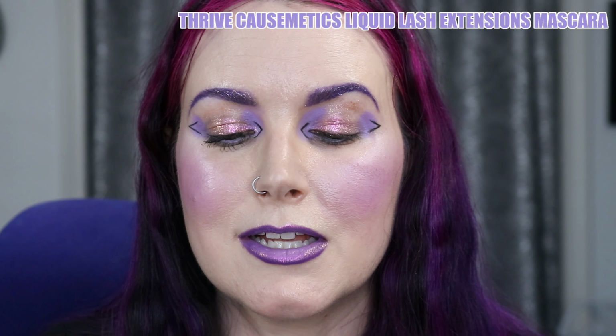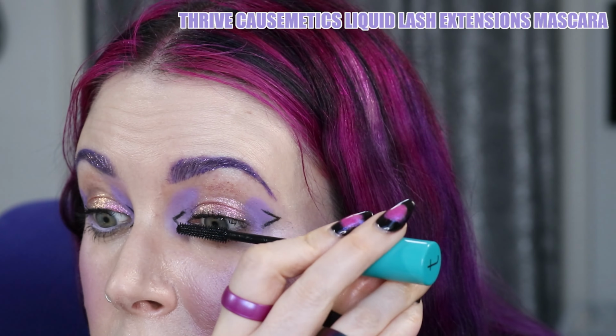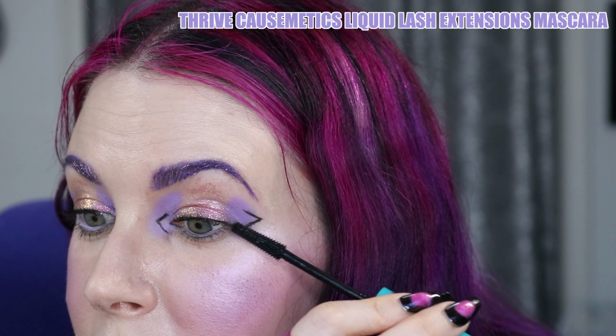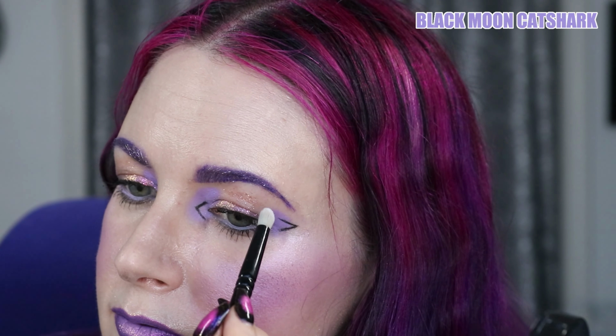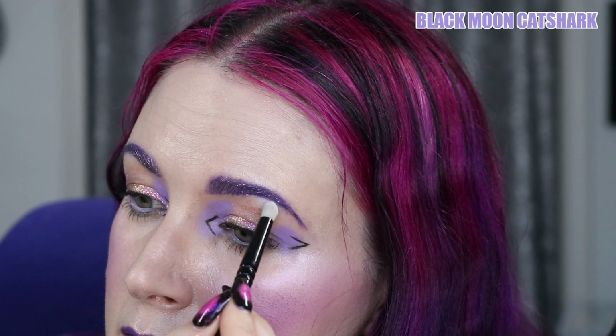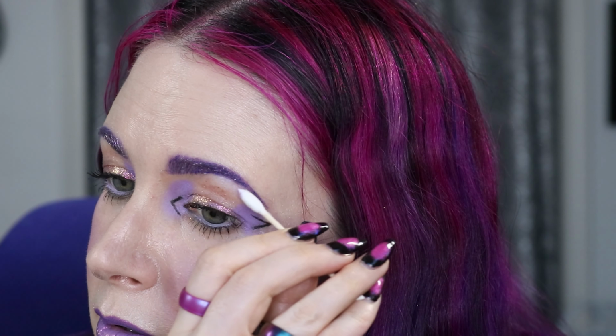Alright, so I got it in place. Yay! I am going to try curling my lashes. They don't often like to hold a curl. I'm going to apply my Thrive Cosmetics Liquid Lash Extensions Mascara. I don't often do my mascara application on camera because I feel like I'm 10 times more likely to poke myself in the eye. I'm going to take black Moon Catshark and just very, very lightly, carefully put a little bit of it up here as a highlight. And then I'm just going to use a little Q-tip to make sure and blend it out.